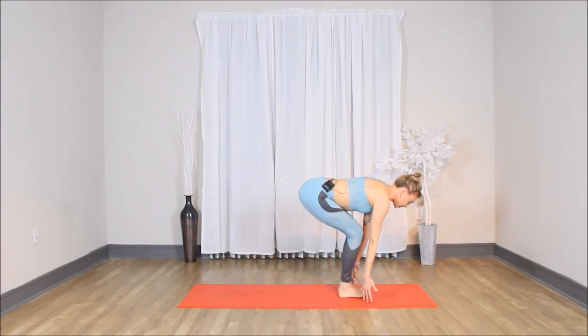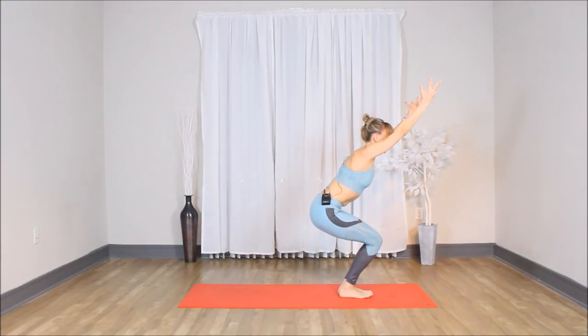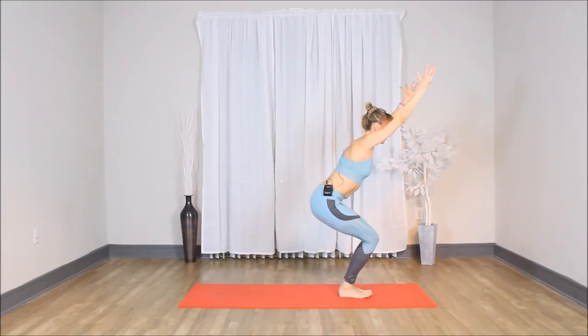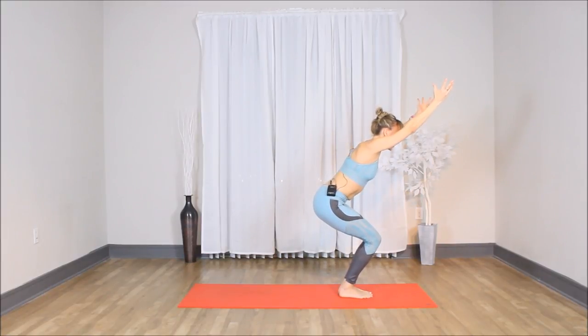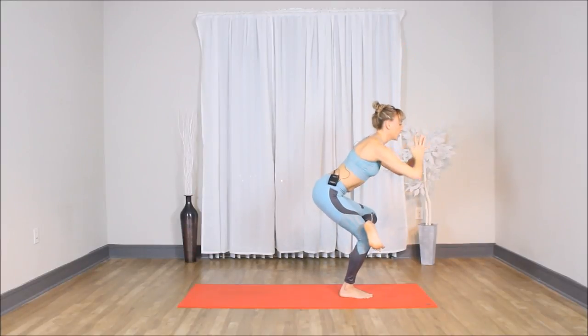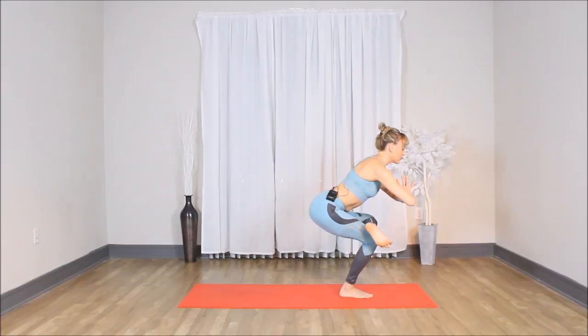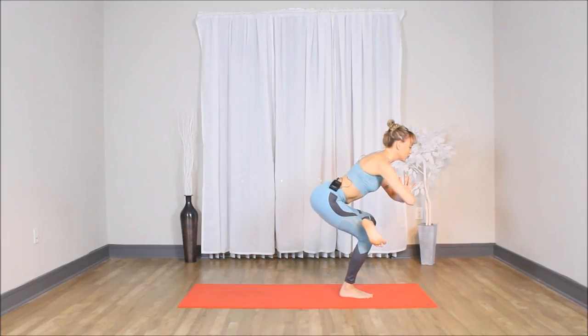Inhale, chair pose, sink low. Curl the tailbone, squeeze the inner thighs, find a smile. Inhale, lift your left knee up. Exhale, figure four, sink low. Squeeze your palms, sink lower, and just breathe.